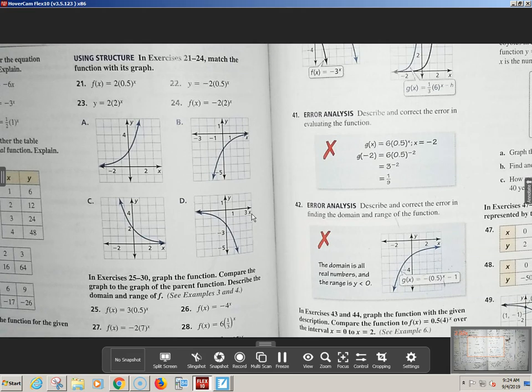What must negatives do then to graphs if it makes it like this? How could you guys describe what happened to our graphs? What's different from here to here? Or here? Yeah. And the snazzy math term for that. Did you guys learn that last year? It's reflected, like a reflection in a mirror.